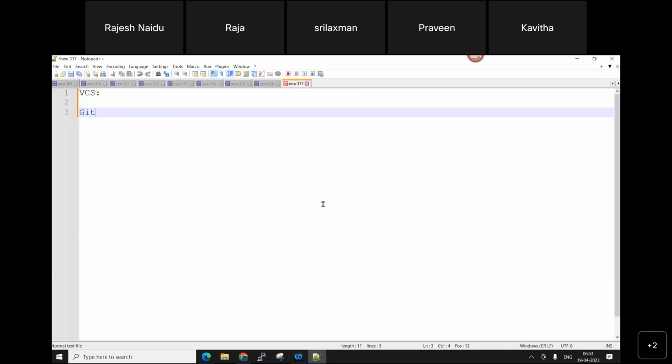So we don't require any knowledge to learn Git. But officially, if you want to learn Git, you need minimum knowledge of Windows and minimum knowledge of Linux operating system commands. So first we'll understand what Git is and what purpose we are using it for.